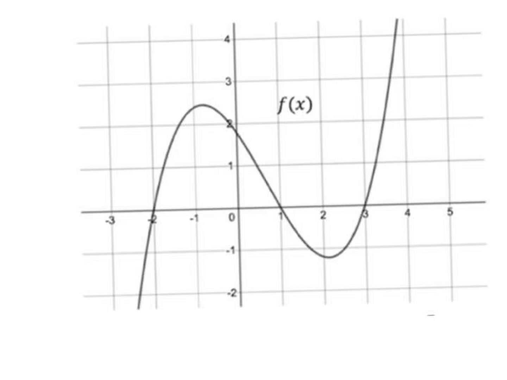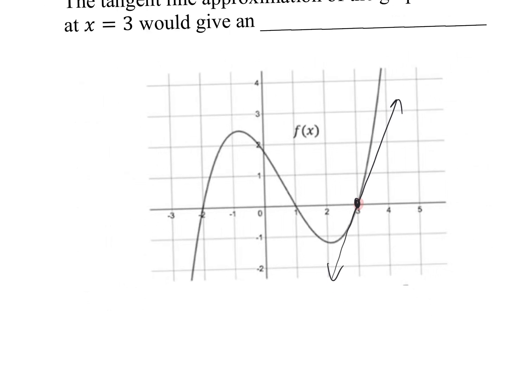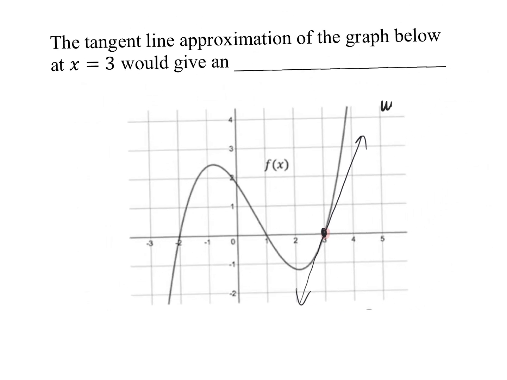What about over here when x is 3? When x is 3, see if I can draw it again for you. Oh, that was pretty good. Do you think that that would be an over or an underestimate? Underestimate. Matney, you were on it. Underestimate, because that tangent line is beneath it.